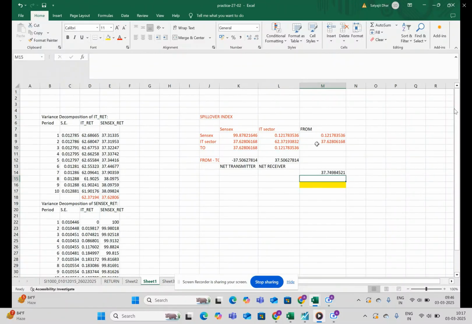So now we will be dividing this value by 2. So I repeat, this is basically dividing it by 200 and then multiplying it by 100. So this is our spillover index result.